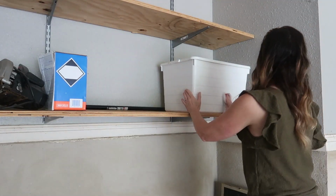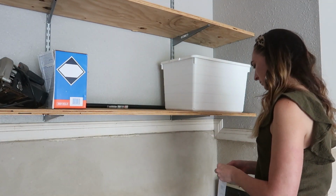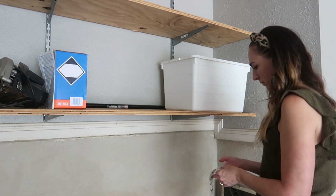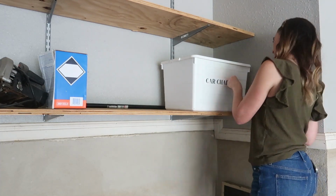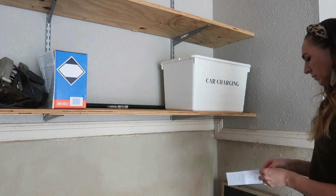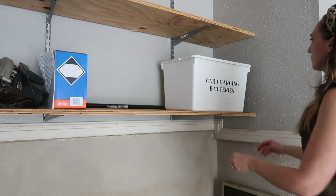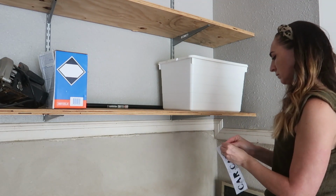I decided to just use this shelf to adhere all the labels just because it was actually a really great height to get a good leverage to get those labels on. But I did speed up this footage 10 times because this was such a tedious process. Yet another reason why I'm trying to decide if it's really worth it to own a Cricut. Again, maybe I would get better at this, but it's very tedious and time consuming, and I consider myself a relatively patient person, but I was definitely growing impatient by the end of adhering all of these labels.